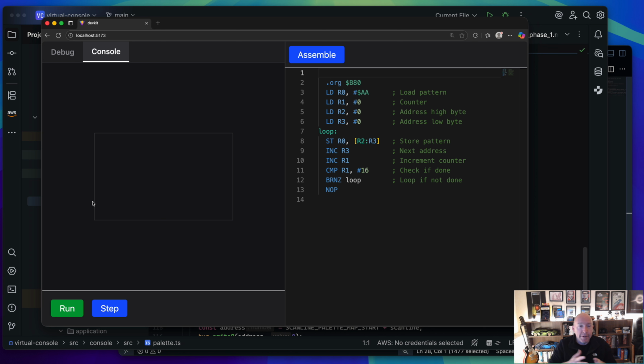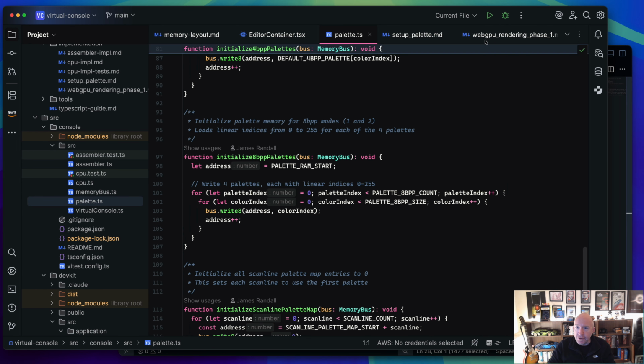I should say the other nice thing about WebGPU, it doesn't really matter for what we're doing, but when we get our memory array and want to translate it into pixels, the nice thing is we can just give that uint8 array, the sliced uint8 array, to the GPU, and on the GPU we can do all the unpacking to translate that to pixels on the screen, and it can just do all that in parallel. GPUs are so quick. So although I don't think performance is our key concern here, it's not going to hurt to save ourselves some CPU cycles and leave it to a GPU to do all the heavy lifting. So I'm going to go back to WebStorm, and you'll see I've pre-written this.